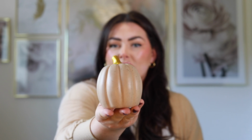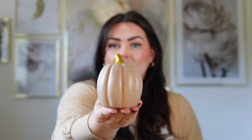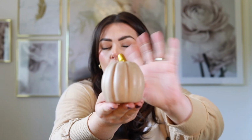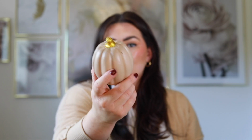I just love the colour of these, but it's not something that you couldn't do with some of the other things that I've just shown you. If you can't find this pumpkin, I would even just go and get a paint sample, do it in that colour, and then obviously get your gold for the stalk, and then do a splatter paint to make it look the same as this. So yeah, these ones are from B&M if you can find them, but they are going out of stock pretty quickly.